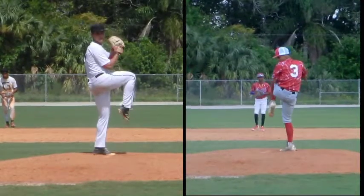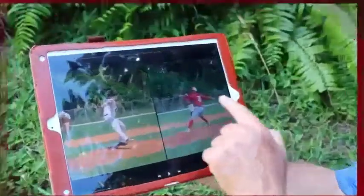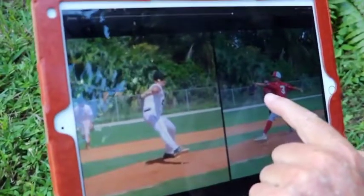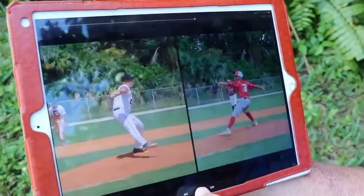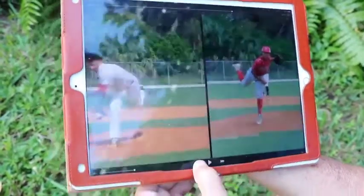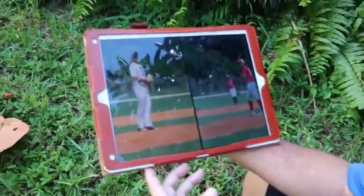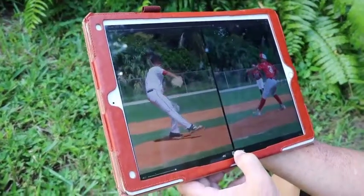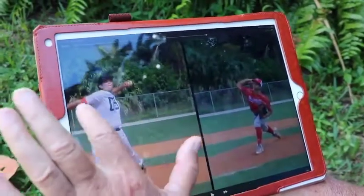Now here's why. Here's what happens. When the pitchers get to this position, they're both a little bit disconnected. This is called hyperextension on the backside. This is hyperextension on the front side. A little hard to see on this angle, but this pitcher is also hyperextending on both sides. As we roll the tape, I'm going to roll that backwards for just a second so you can see it. Okay, so we're watching them go into their wind-up here, and they both have a pretty nice leg kick. And right about here, we'll see the tremendous disconnection on the front side.